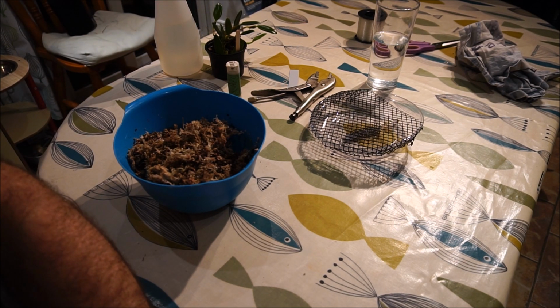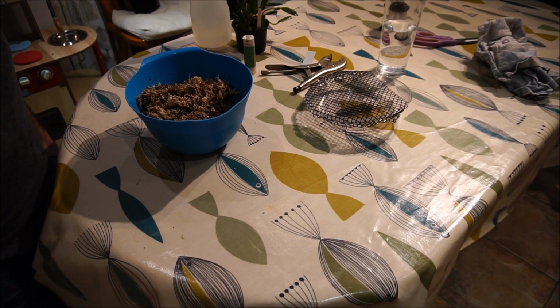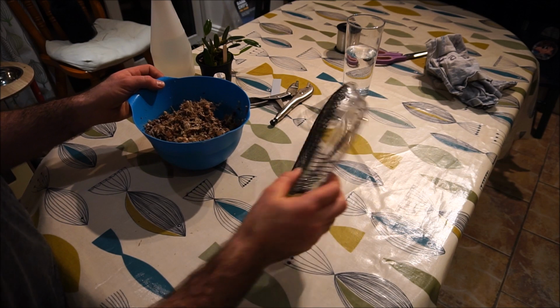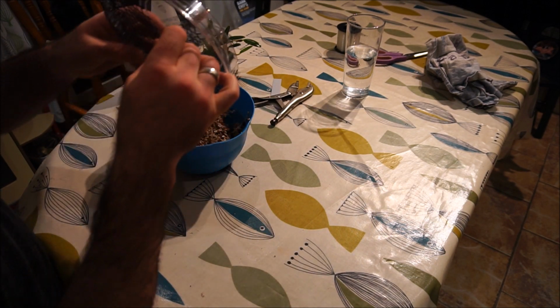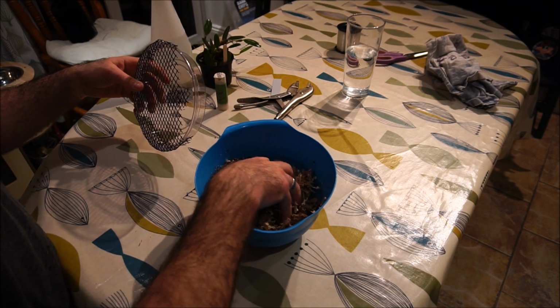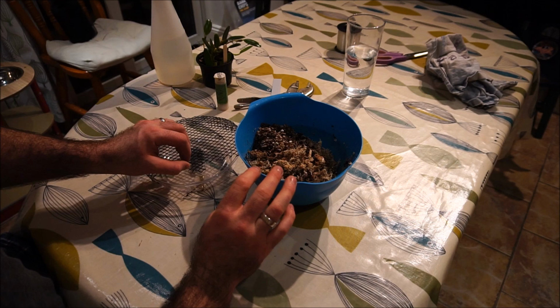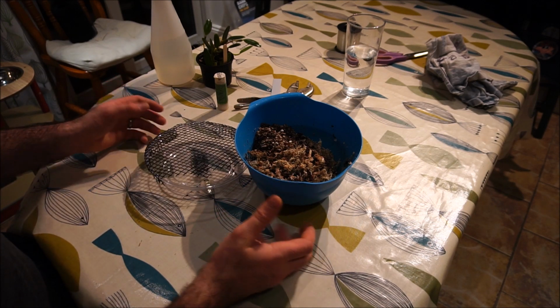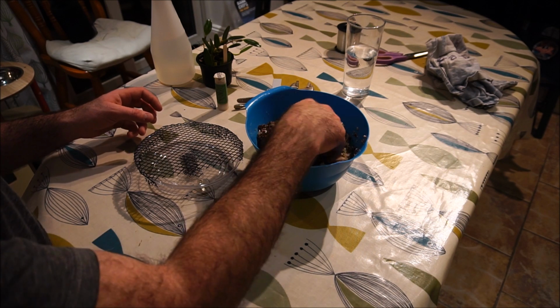I'll just move you guys over here a little bit. Okay, and what I'm going to do now, I'm basically just going to fill this little pocket up using the media. It's actually quite useful because you can sit the thing down on a work surface like that and put it in quite easily by hand.